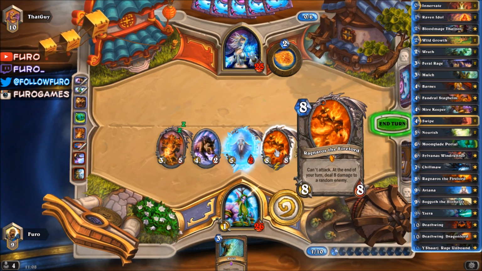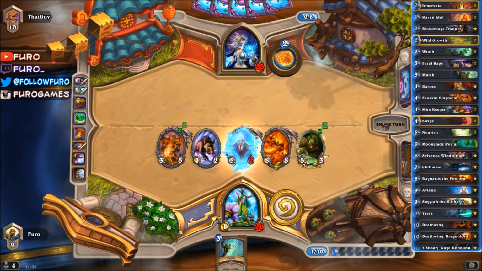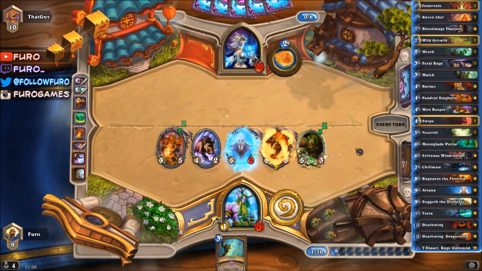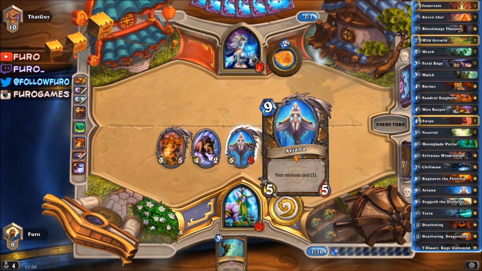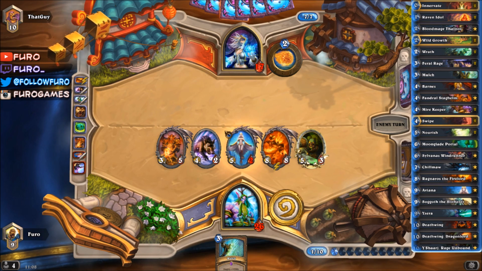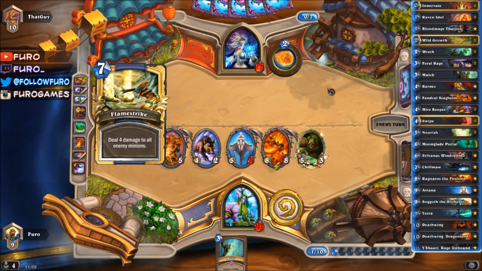We hit him here for 8 with the Ragnaros. Also getting a Kidnapper here. So he's down to 17. He needs mana to clear the Aviana. Then we still have minions on the board. Hit him in the face. Flame Strike.